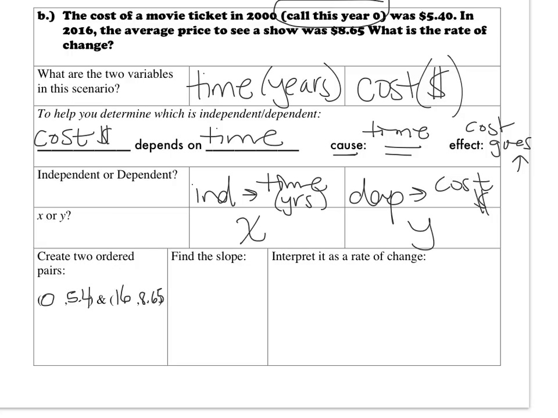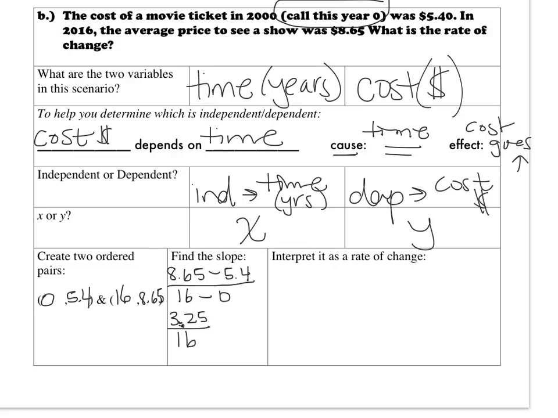Now, the slope here we're going to find normally. I'm going to subtract 8.65 minus 5.4 over 16 minus 0. The change in price on the top is $3.25, so it's 3.25 over 16. We have not really done one like this before. It is not okay to have a slope as 3.25 over 16, because if I were to graph this, I would not be able to exactly go up 3.25. So I need to make this a fraction without a decimal.